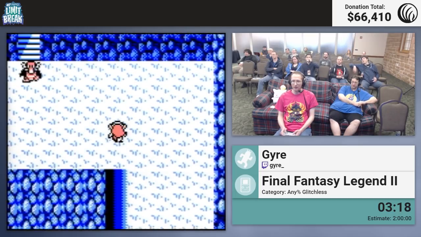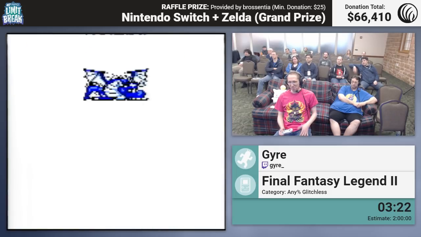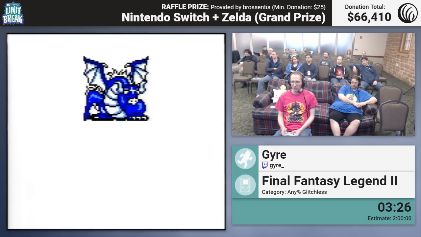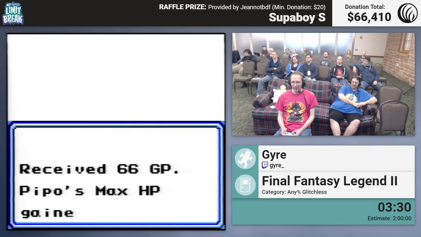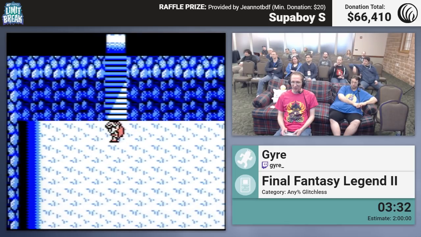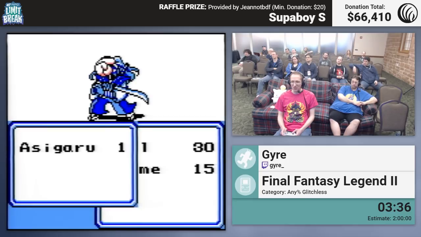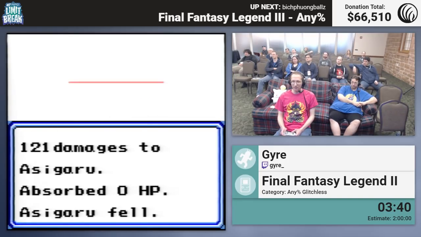Mr. S is so nice to have right here because he just dissolves everything away. He's wonderfully overpowered. So here's our first mini boss, Baby Worm. He's just a regular monster that we'll see in a couple worlds. But right here, he's blocking the exit to the cave. So this is the end of the tutorial dungeon. No meat, so we're going to have to go meatless here for the start of the cave. Wait until I get Mr. S out of my party before I get the run started here again.